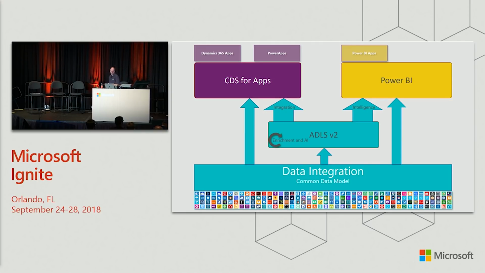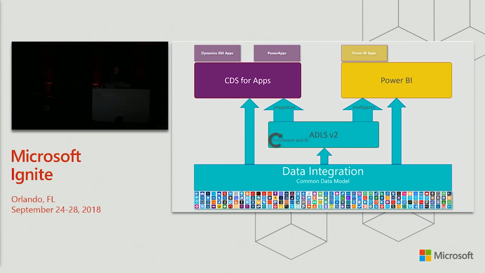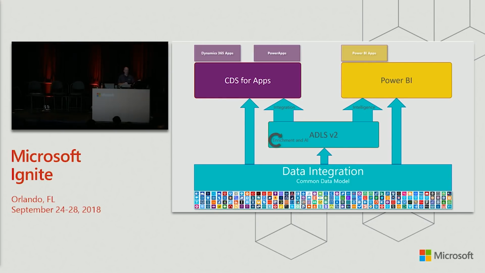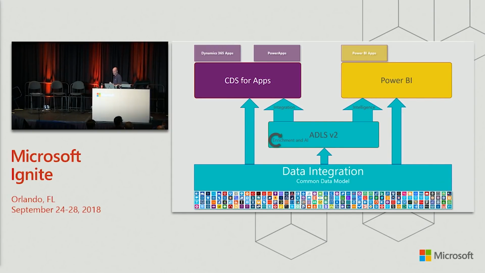We've shown you how to get data into CDS for apps across first-party Dynamics 365 apps using data integration for admins. And we've also shown you from the Power Apps Maker portal how you can get data from other random sources like an Excel file or an Azure SQL database and many other sources. Now I'm going to switch gears to the yellow boxes, and I'm going to show you how you can start leveraging this data from Power BI.